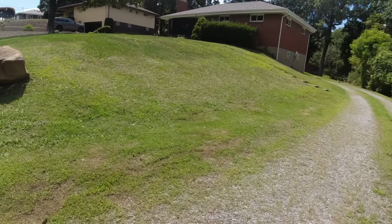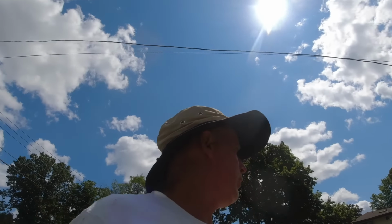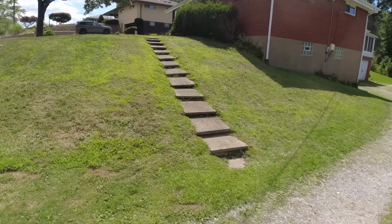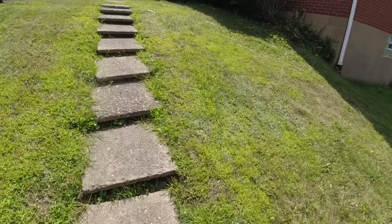Okay, here we go. I did not video this morning, yesterday, or I think even the day before. We were just knocking out some work, and here we are back with the camera. I'm going to start with this project right here. These steps get ripped out. These bushes get ripped out.